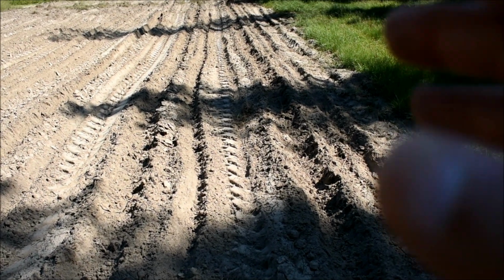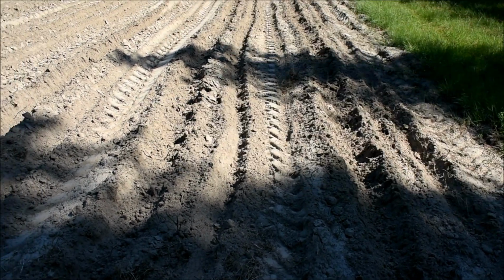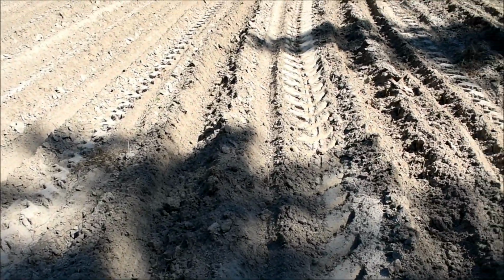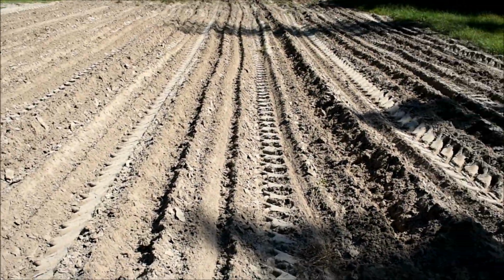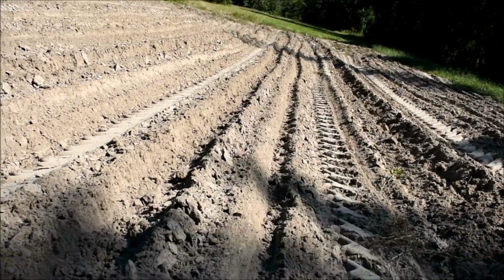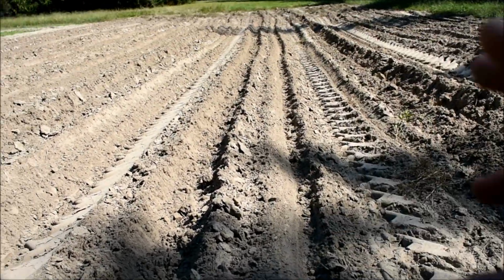So right now, it doesn't look like much. You got some furrows and where the tractor tires came down through here. Right now, it just looks like it's all roughed up, which is fine. I know what I'm looking at, and see that nice row right there? That's what we're looking for. We're gonna come down here, we're gonna spread that fertilizer.